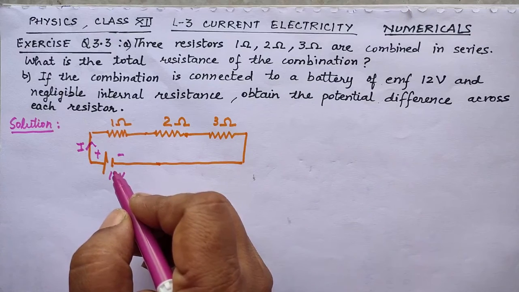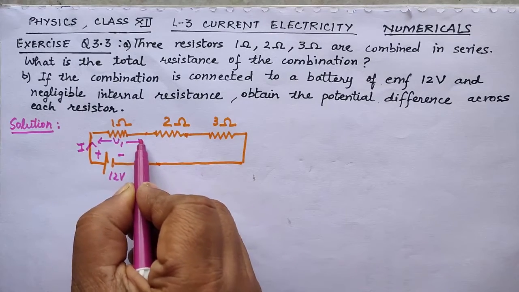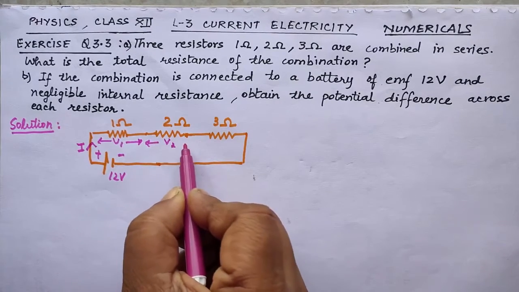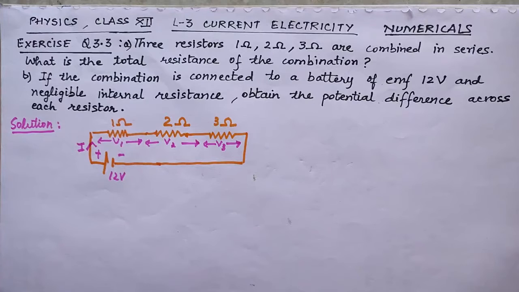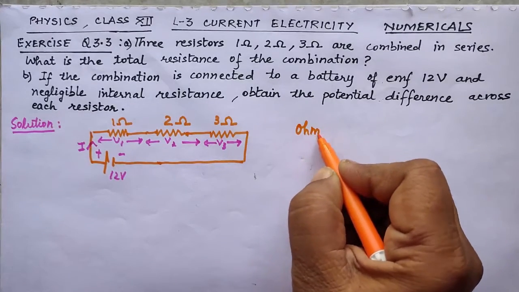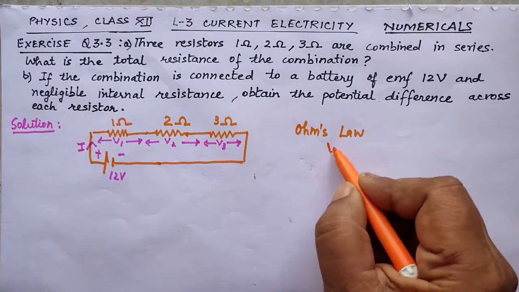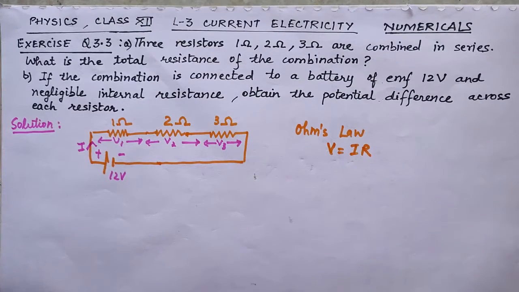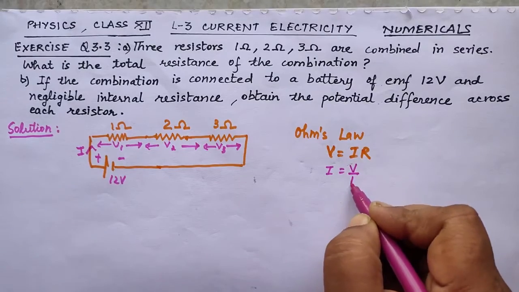terminal of the battery. Now in this process the potential difference does not remain the same. The potential difference across each of the resistors is different. Each resistor, because of its value of resistance, encounters a different potential difference, and we are going to use Ohm's law to understand the value of this potential difference. And remember, what is Ohm's law? It tells you V is equal to the product of current and resistance. So to find out the current, we will be calculating it this way.